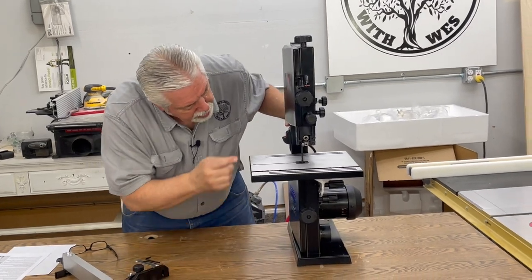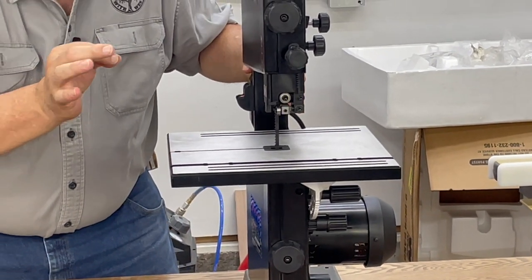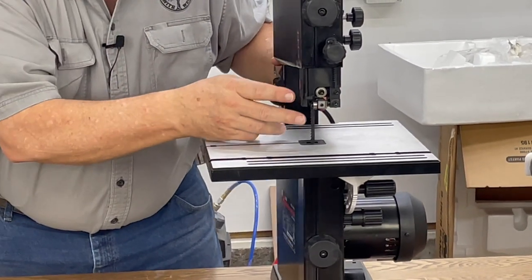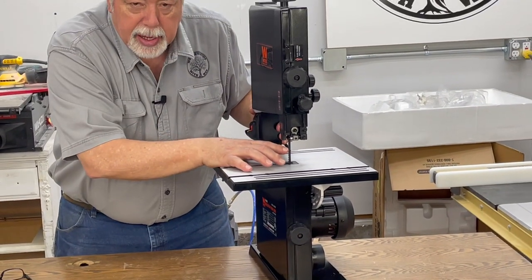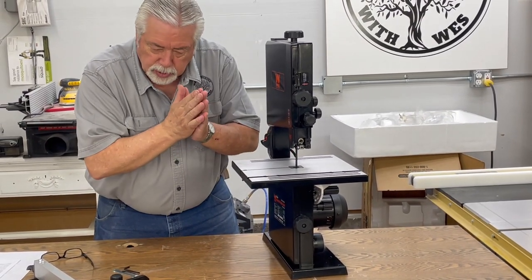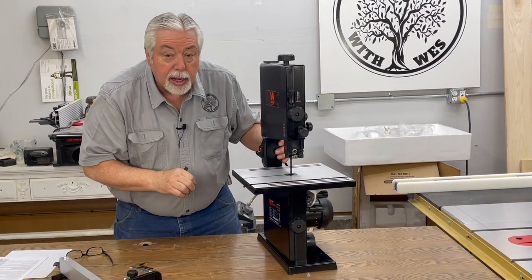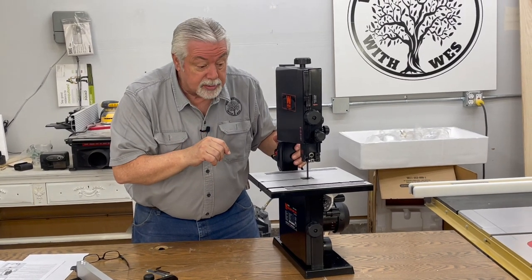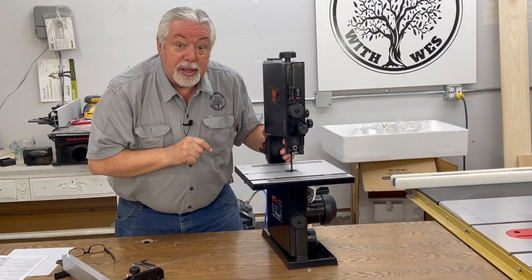We were given some instructions here on how to adjust the little bearings. Now, there are bearings top and bottom by the blade, and that's what holds the blade nice and firm and aligns it so that as you're cutting, your blade doesn't wander. I haven't done that yet, but I'm going to spend a little time. I want to read the instructions. I want to make sure that I get it dialed in correctly so that I get it nice and stable so that we're firm on our blade and ready to cut. And then we're going to come back and cut a few pieces of wood and see how our little bandsaw does. I'm excited to get ready to use this. I have a project already that I'm thinking about that I want to use this for.